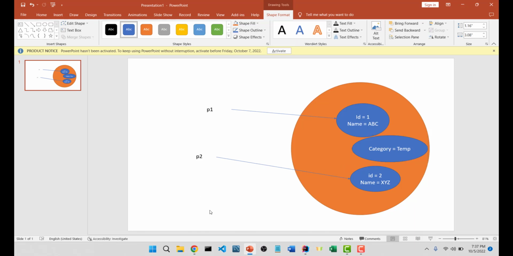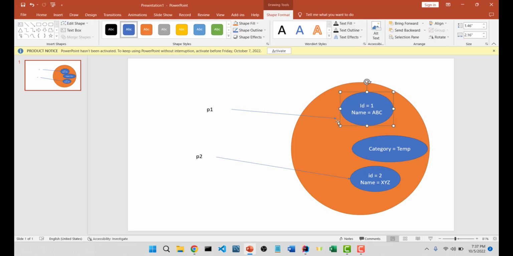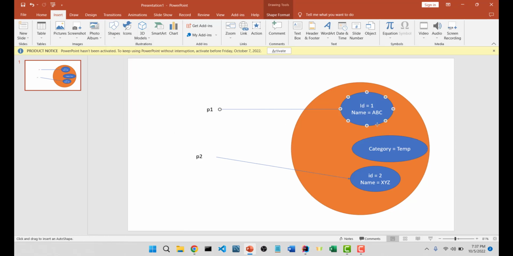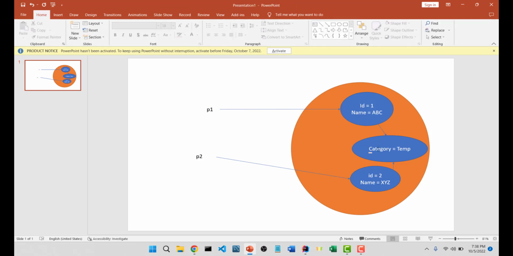So what happens is that this particular static variable would be referred by the number of objects which are created in the system for that class. Okay, so here what is going to happen, let's have one more arrow. So this object can refer the category and the other object can also refer the category from here. So even though P1 has set the value of category, P2 will get the same value that is set by P1.